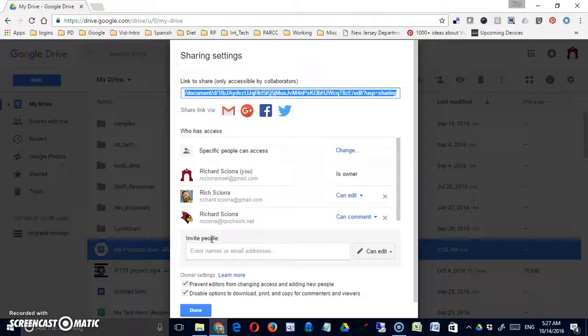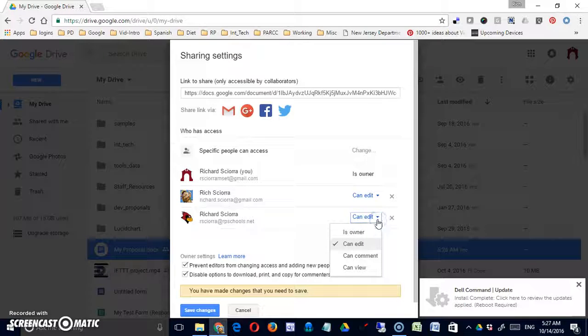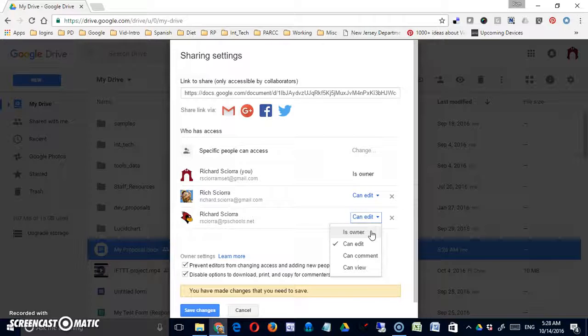If I want to change someone's permissions, say this guy's okay, I can really trust them, I'm going to let them edit as well. You may have noticed that there's an additional option available now, and that's is owner. So if I've been working on a document, perhaps a project that I'm no longer going to be involved in, but I want to transfer that document to someone else and allow them to manage its upkeep and continue working with it, I can transfer ownership to them. Okay, I'm not going to do that right now, because once I transfer ownership, it's a little difficult to get it back. The other person will have to do that for you.